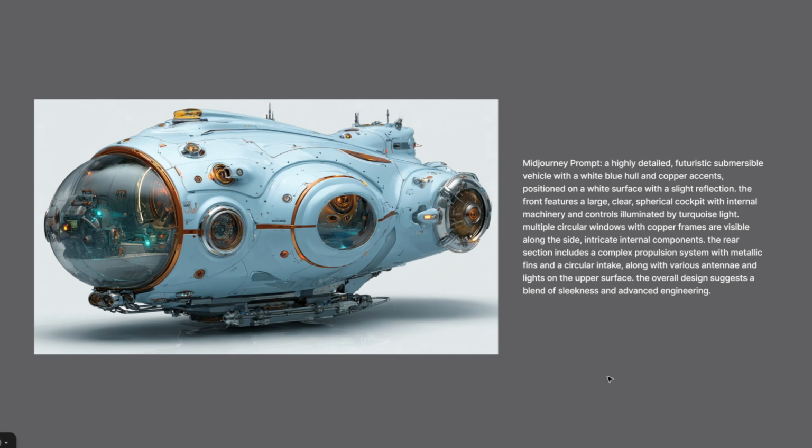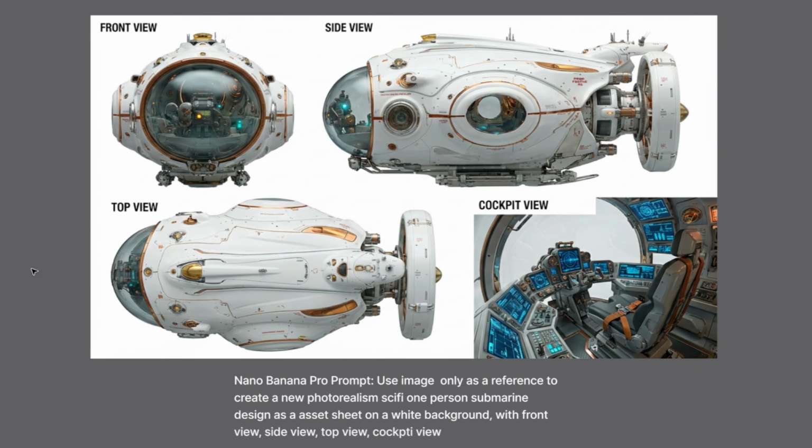Here's the prompt you can use for that to get this. And actually again I have to point out this is a prompt generated after the fact, but it gets you very close to this kind of result. Now in this case I actually again used Nano Banana Pro for the creation because Grok didn't quite want to play with the details in here, the different views. It couldn't really do that.